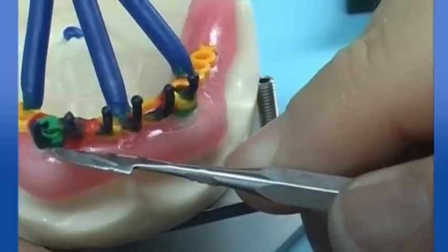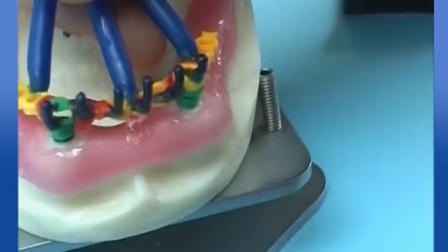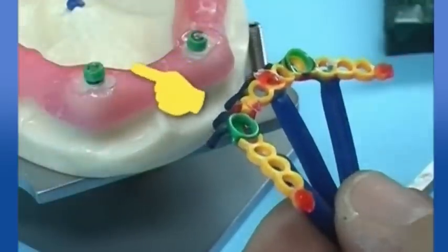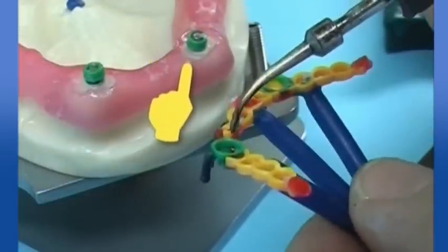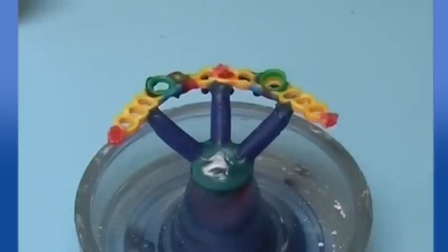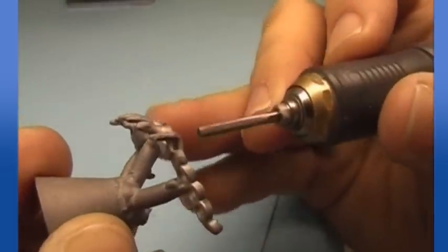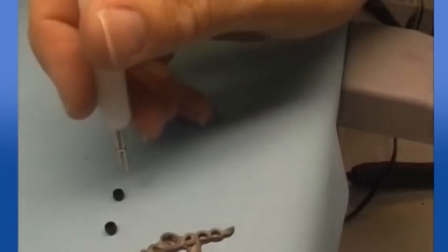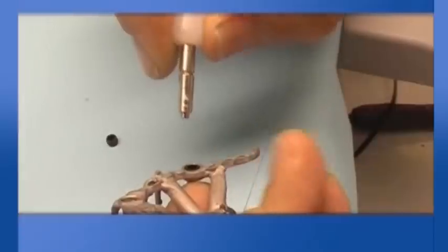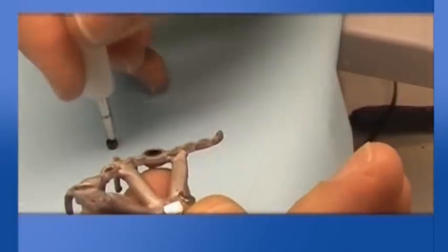Carefully check and add wax where a possible area needs to be reinforced. Be sure the positioning rings are not left inside the castable boxes. Using balanced expansion investments, measurements are usually respected. Do not wear out cast boxes during refining and polishing. Replace any used black processing cap when work is completed with the proper optimal retentive cap for the project.